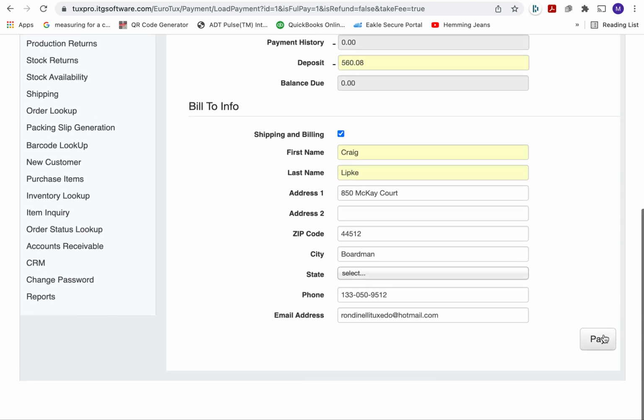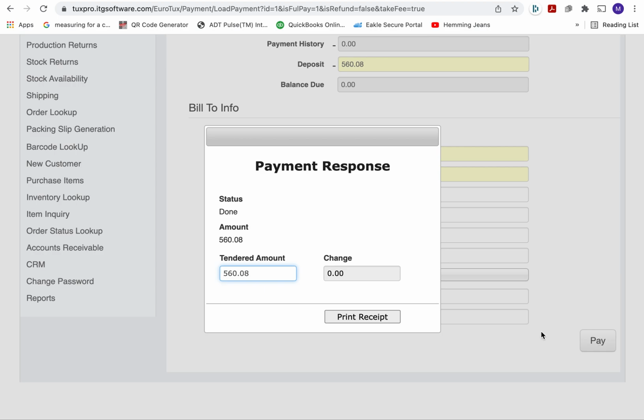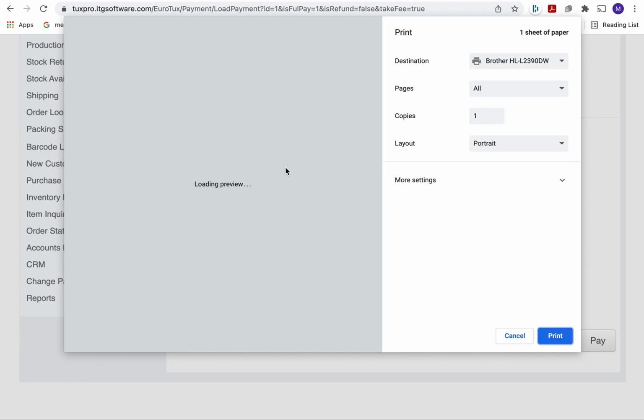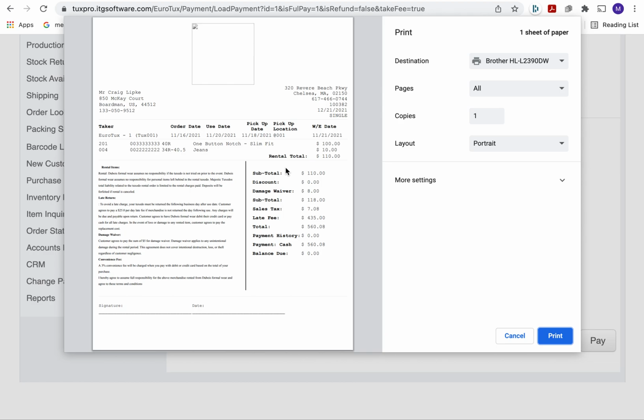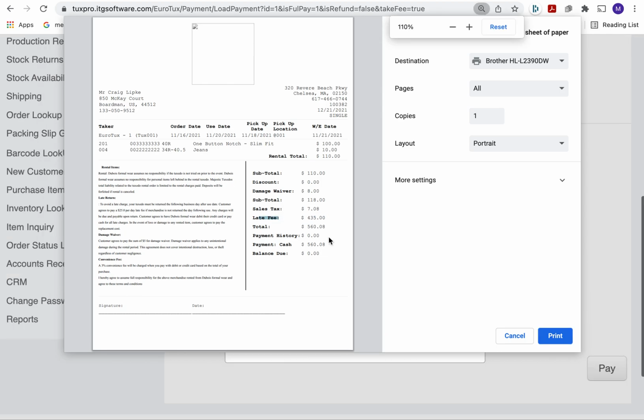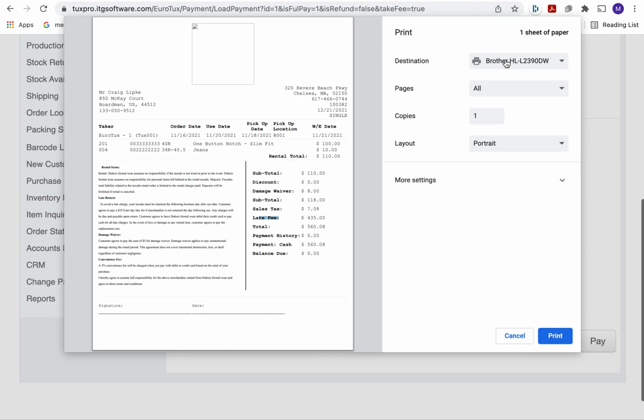If I do that and click pay, it will itemize out. It will show on here, if you can see, which you can't, that there's a late fee. That's the $435 was the late fee amount.